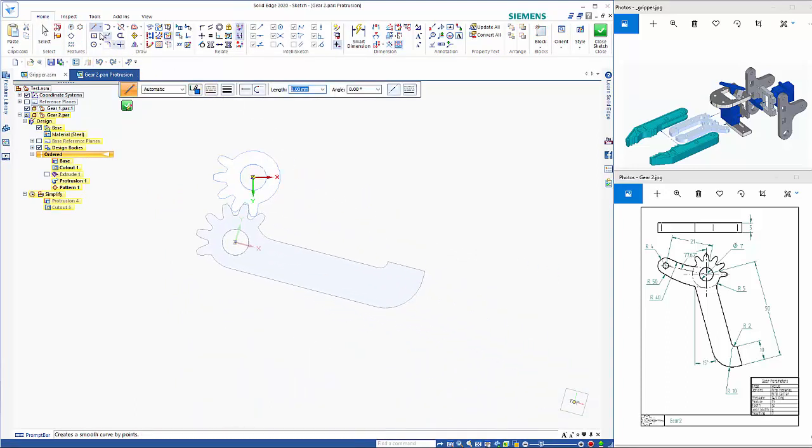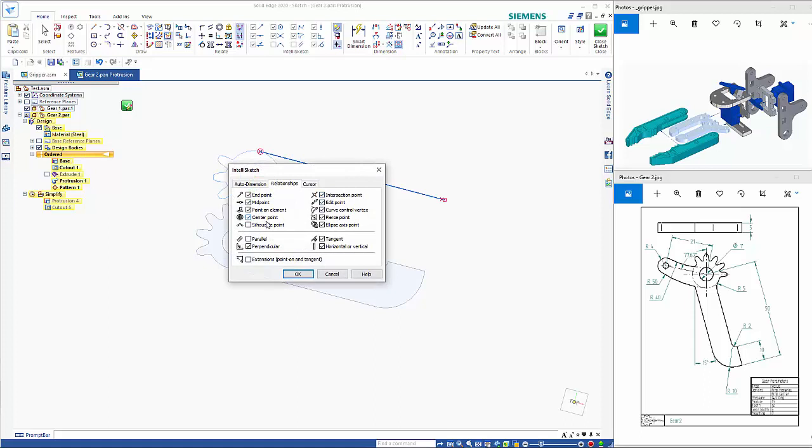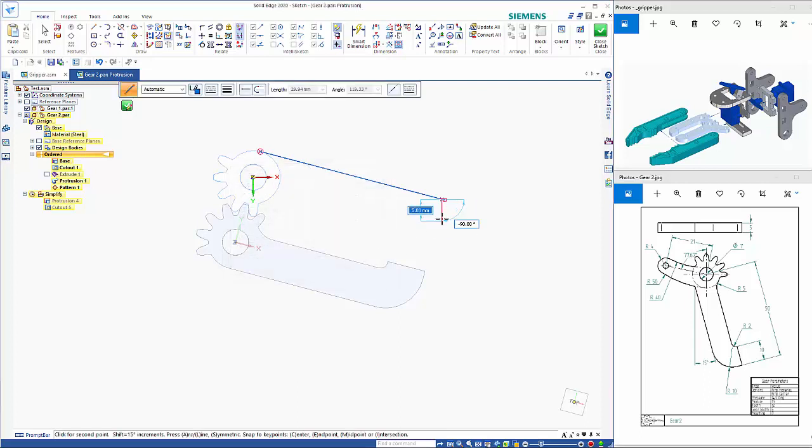So if we use our line command and come off here, so this needs to be tilted down minus 15. Tab key, minus 15 in the angle, and the length again is 50. So from here you need to make sure that you have your IntelliSketch options, and you want to have the perpendicular option set, and that means that when we get perpendicular you'll see that little icon come up.